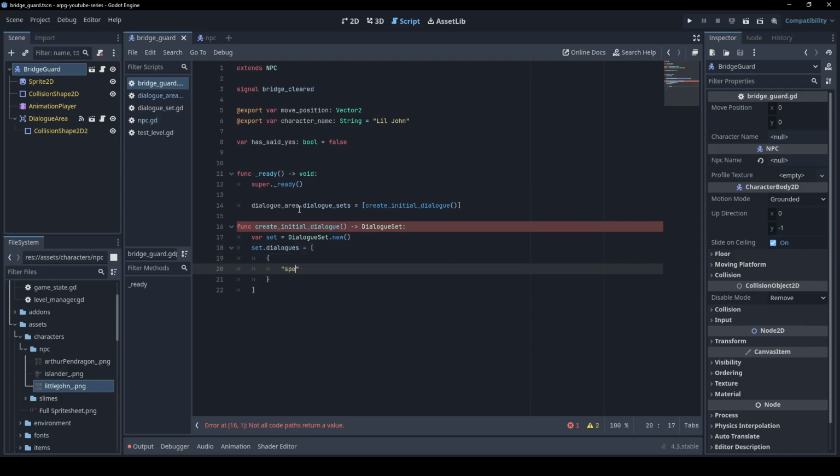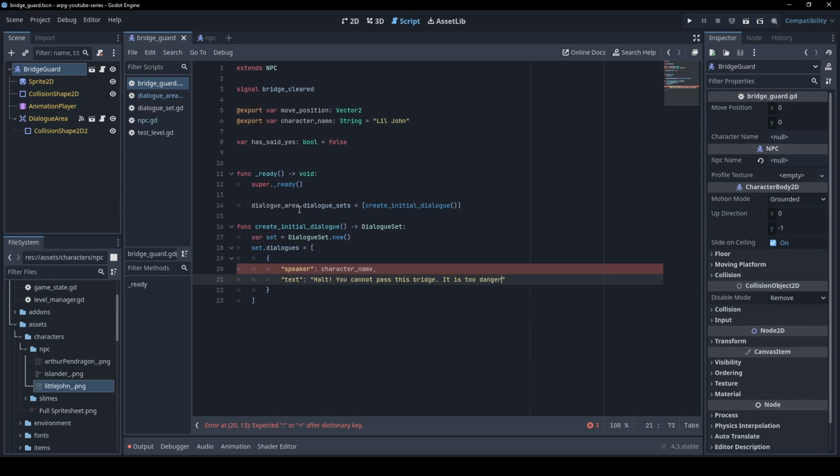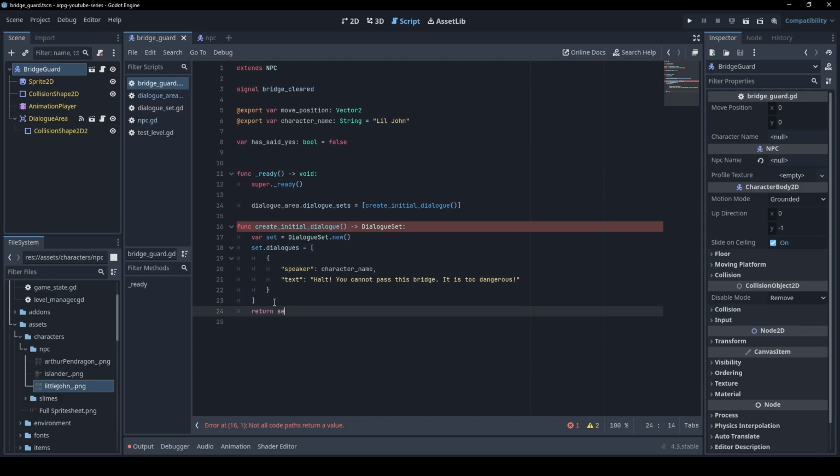And we're going to have the speaker be our character name. And the text is going to be: Halt. You cannot pass this bridge. It is too dangerous. After that, we're just going to return the set.